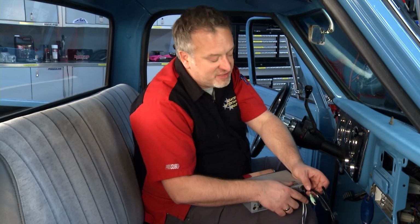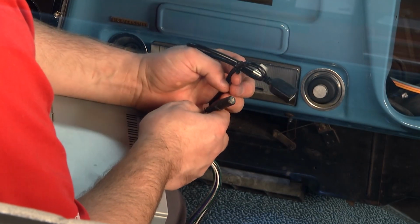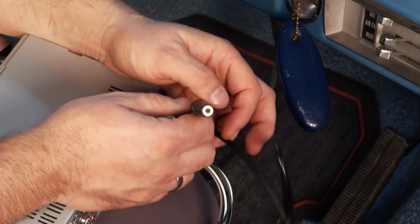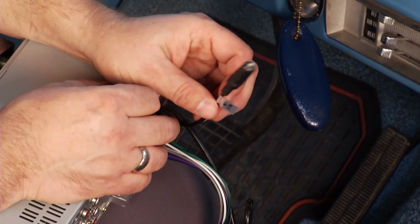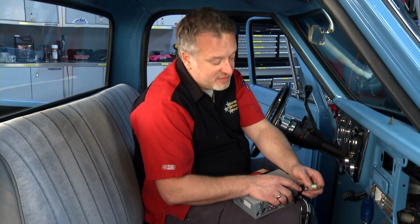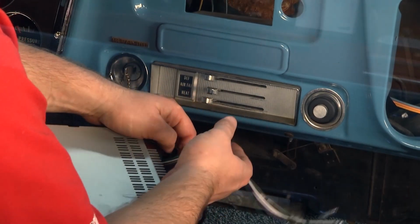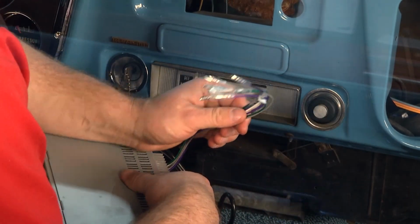The thing I love about the Custom Autosound system here is everything is color-coded and labeled, and it comes to you that way. You look here on this unit, here's a USB port to plug in your MP3 player if that's the way you connect. Gives you some options. And here's the microphone plug if you're using Bluetooth, and Bluetooth is so important these days, and it's mandatory in a lot of places. You want to be hands-free, of course. And if you have a subwoofer, they have a place for that to go out as well. Speaking of the other speakers, there's a separate harness here for all the speaker wires.